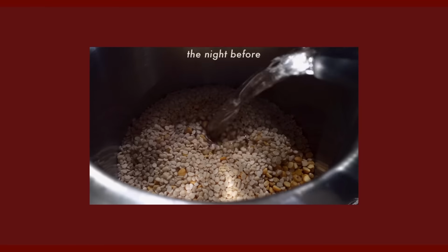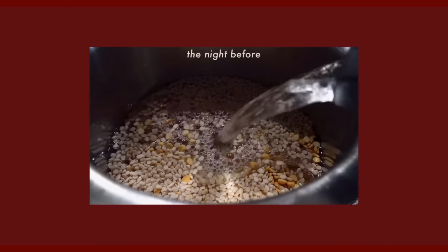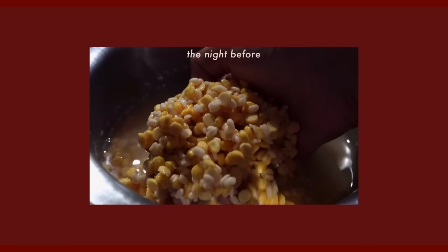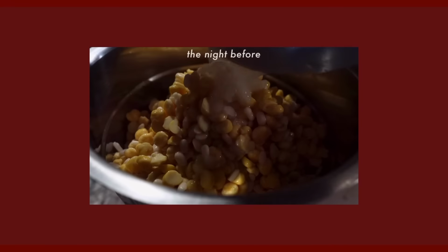A Gujarati breakfast dish called locho by Divya. You won't believe the coincidence, but literally last month my mom was telling me about locho and I forgot about it, but then I saw your email and obviously I took it as a sign to make it.